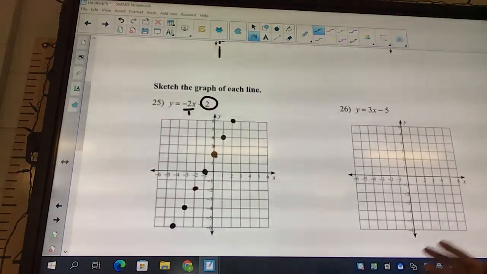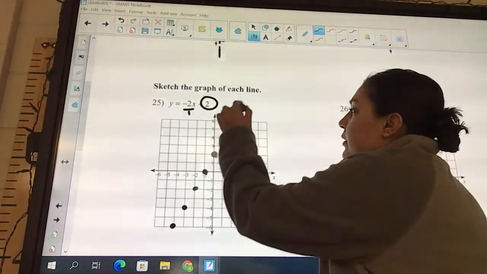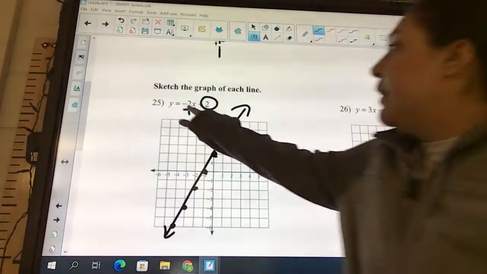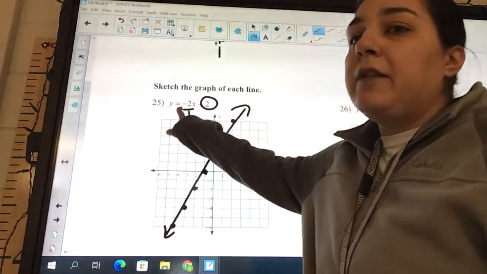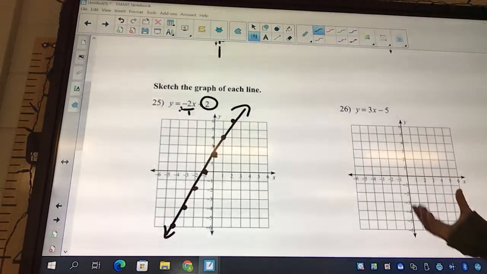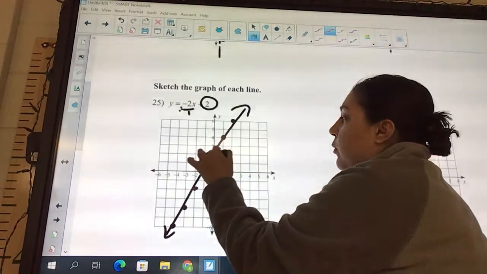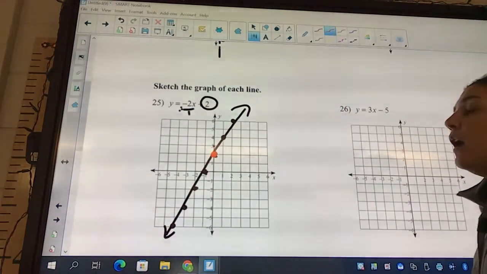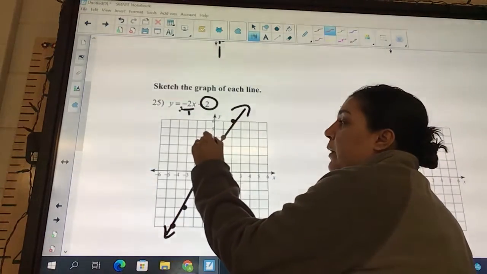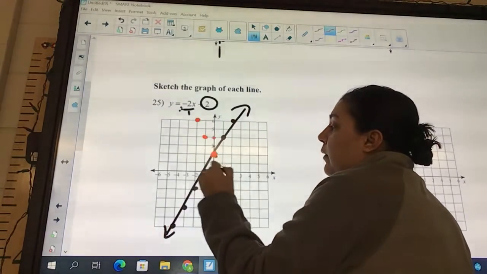However, I purposely did this one wrong. So you see how we rise 2, we went over 1. Is this a positive line or a negative line? This says I should have a negative line, okay, because I have a negative slope. What did we draw? We drew a positive line. And so if that happens, not much is gonna change, okay? So we still plot our y-intercept, okay? But when you go up 2, you're gonna go over 1 this way because I need my line to go in that direction. So you go up 2 over 1.